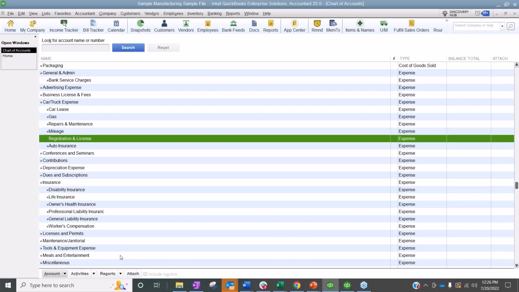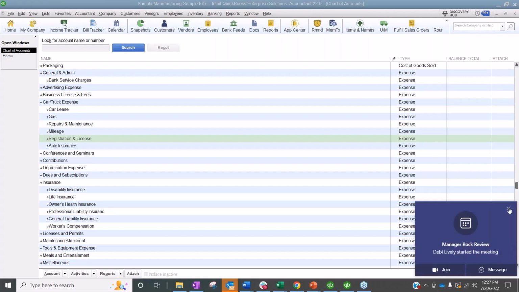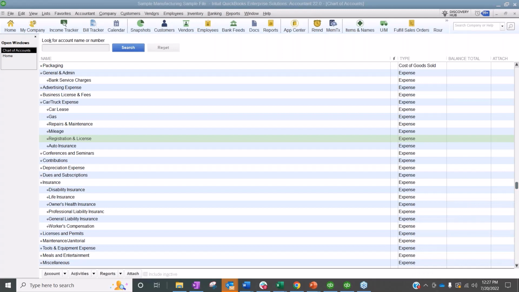But that all rolls up to your financials. And as a business owner, I would want to be able to see, at a snap of my fingers, at the click of a button, what the financial position of my company is. Am I making money? Am I not making money? Where am I profitable? If I don't have my chart of accounts in a good manner, then my financials are just going to be kind of all over the place.